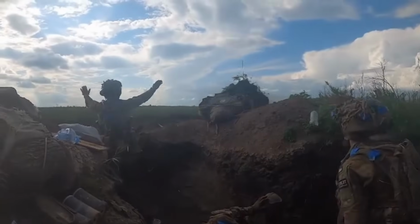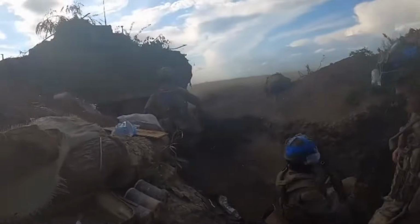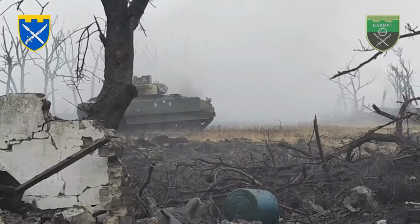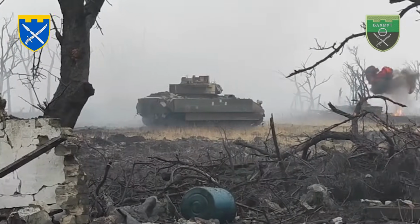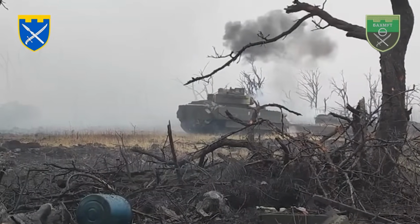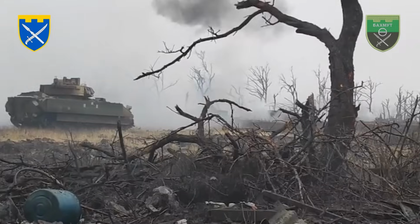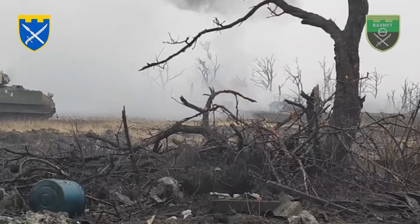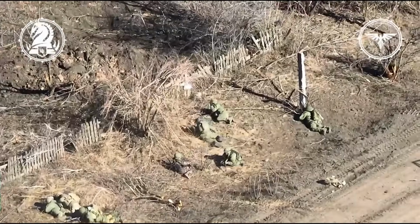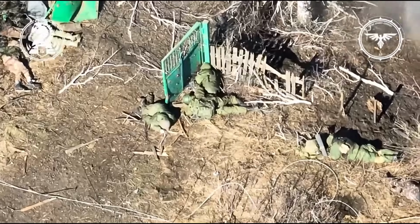More than any other Western IFV, the Bradley is available in large quantities in storage sites across the United States and could quickly provide Ukraine with a more robust fleet of armored vehicles. This has not been the case, though, much to the Ukrainian government and soldiers' dismay. Constant infighting amongst the American Congress and Senate has put Ukraine aid to a halt, with the upcoming 2024 election likely to decide whether the United States continues to provide any aid at all. Whether or not the issue is resolved in Ukraine's favor, the Bradleys that have been provided thus far have already shown their combat prowess engaging a variety of targets.